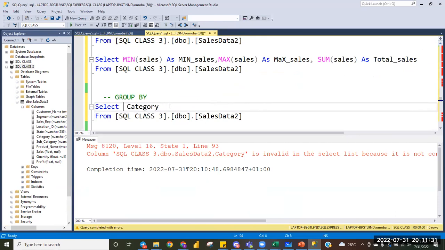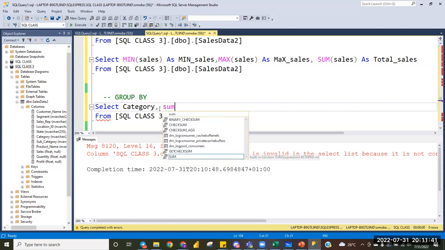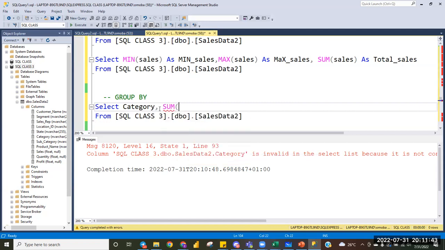So we select our category column and we sum up our sales: for each category, how much sales did they make? Sum sales as total_sales.